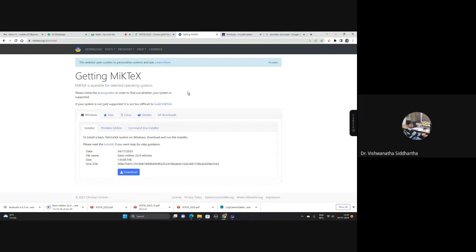So these are open source, so you can download and you can edit. Actually, there is no time period for that one, right? So for 1 month or for 2 months or for 3 months, no, not like that. You can use it for how many days you want, how many years you want. There is no payment for this one also. And it's just an editor. Basic MikTeX is a compiler and TeXstudio is the editor. And if there are any updates, you just go into the internet and you can download that directly.